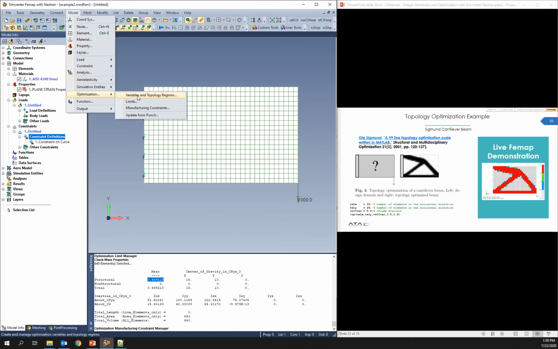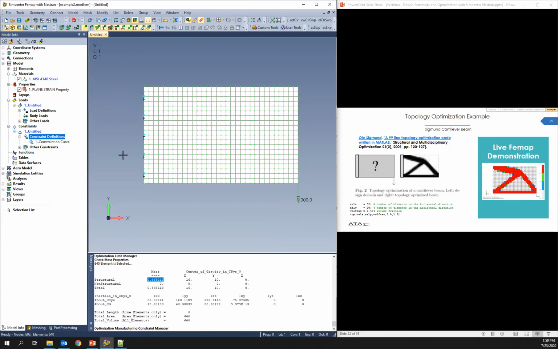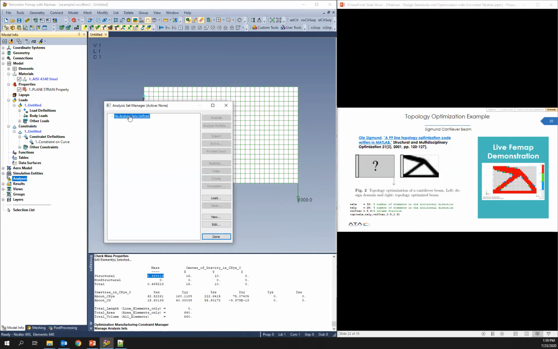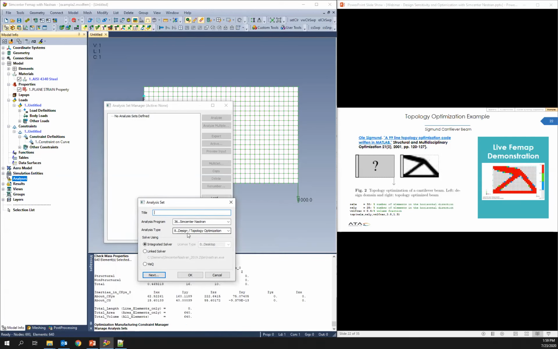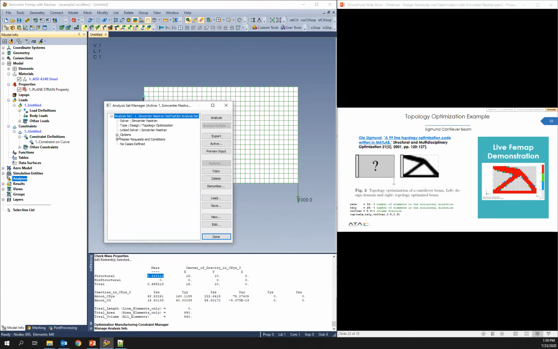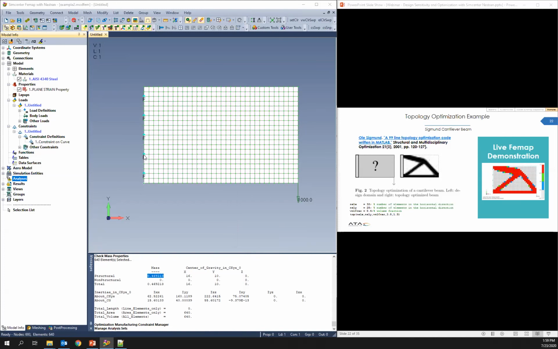So we've defined topology regions, limits, and manufacturing constraints. So let's set up our analysis case. This is going to be similar to last time. We'll set up a new case, design topology optimization again. Under options, we go to the same menu, design topology optimization.